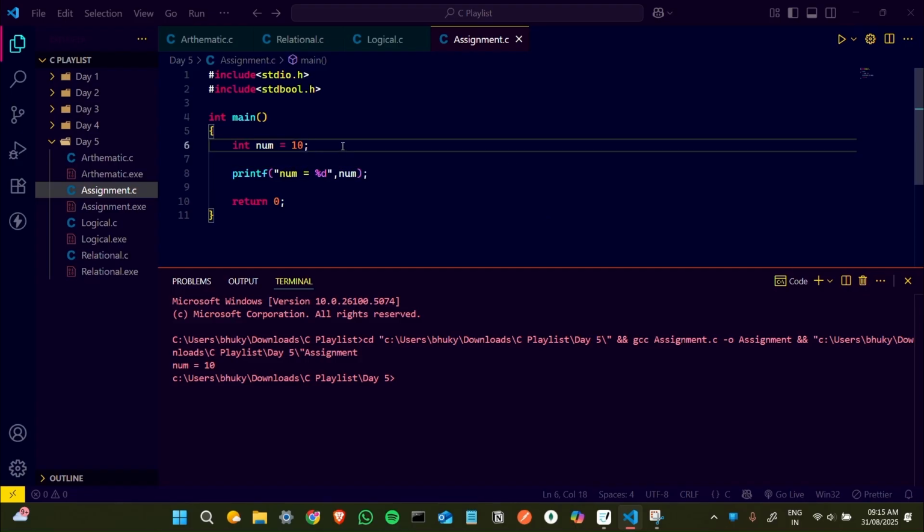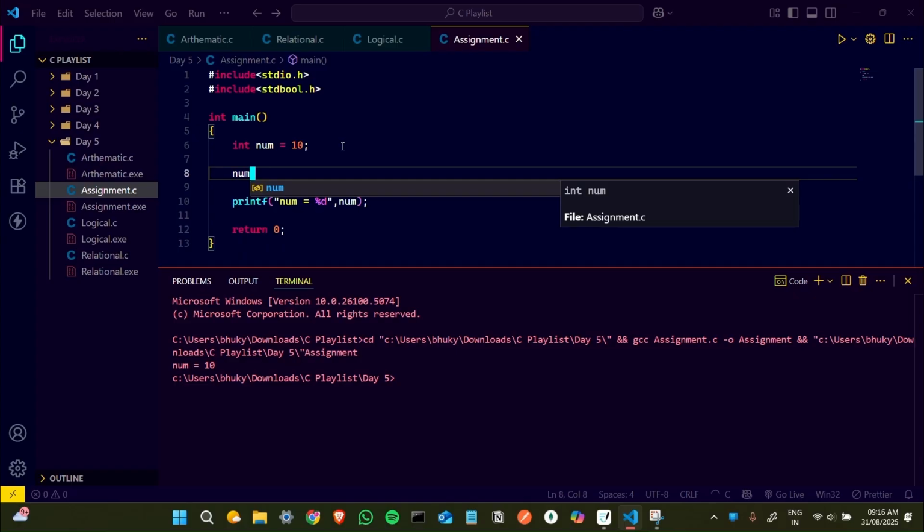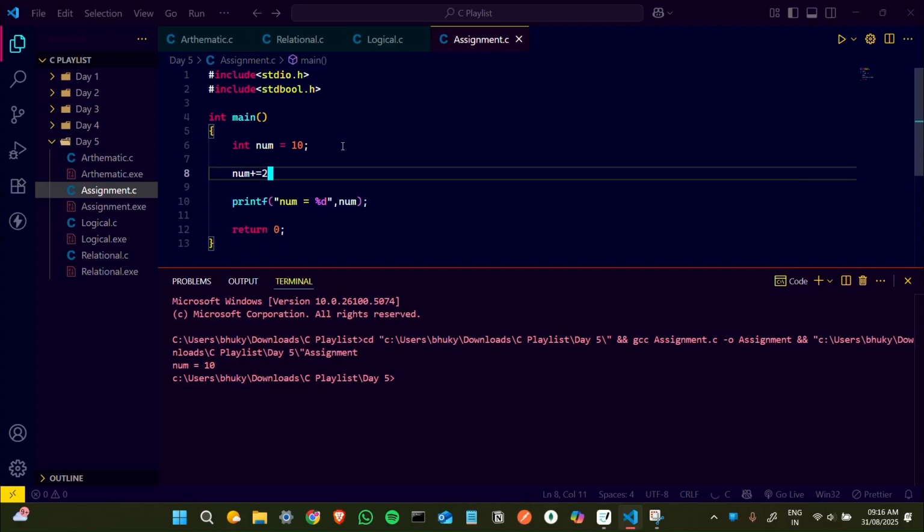So if I mention num plus equals to 2, so this is going to add 2 to the same variable num. Okay, so it is the same as num equals to num plus 2, right? Like this.